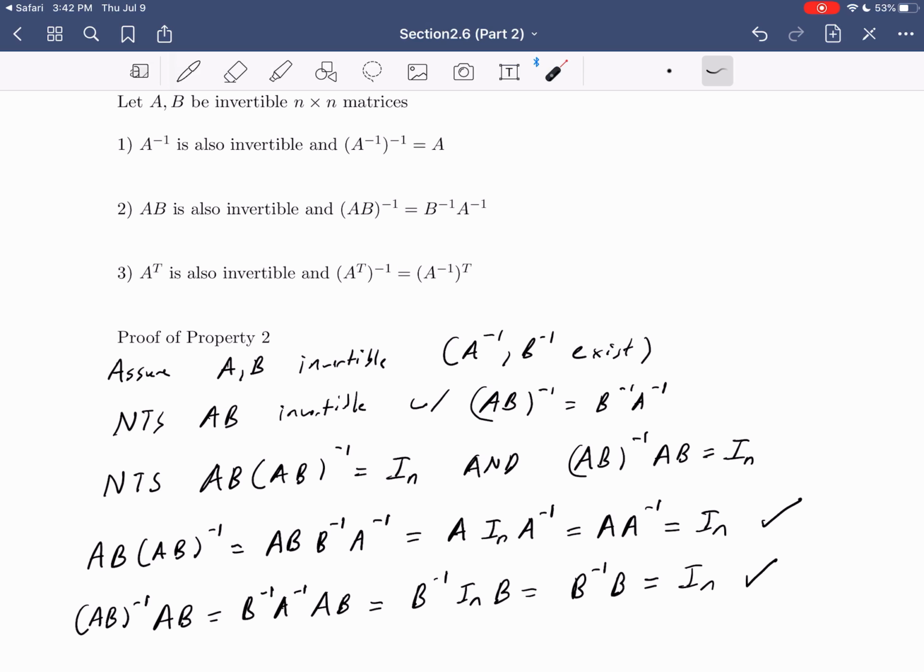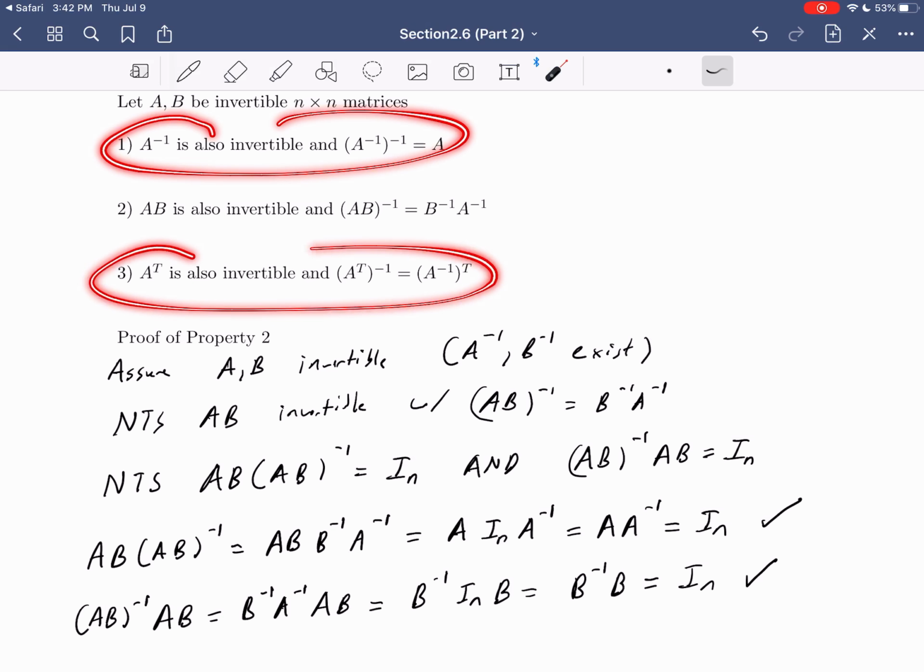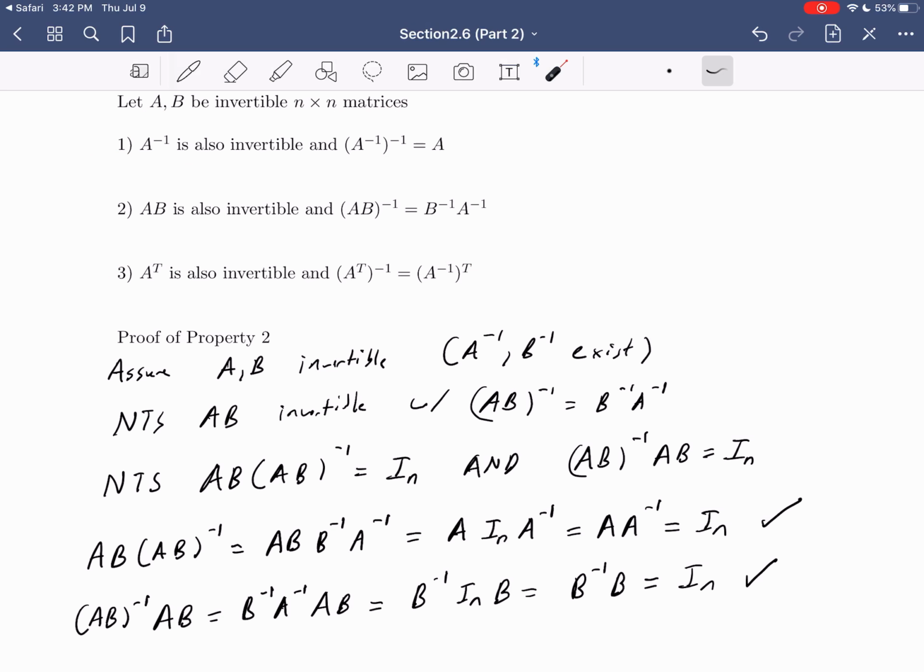Okay, so if you want to try property 1 or property 3 on your own, feel free to do so. You should be able to do a similar proof to this by taking what the claimed inverse is, multiplying it once on the right-hand side and then the other on the left-hand side, and showing that both of those expressions ultimately reduce to the identity matrix. For now, though, instead of proving properties 1 and 3, because you have those in your textbook, we're going to extend the proof of property 2 to any amount of matrices being multiplied together, not just a pair of them.